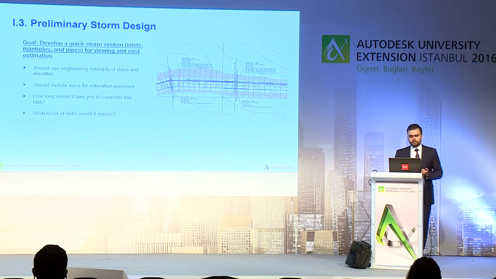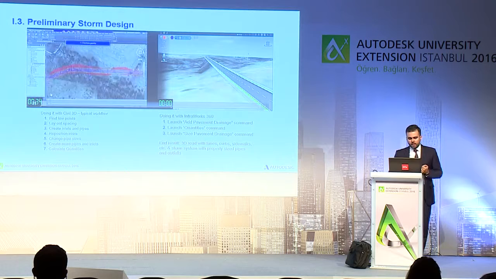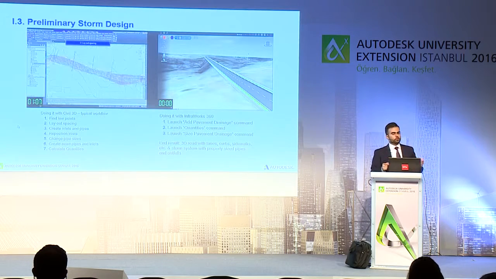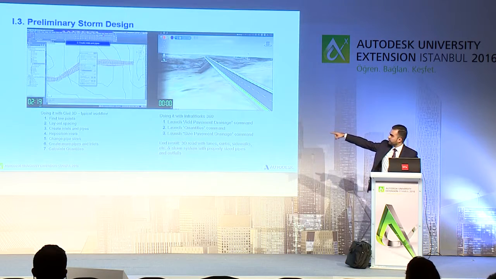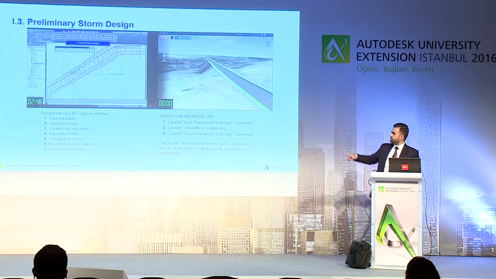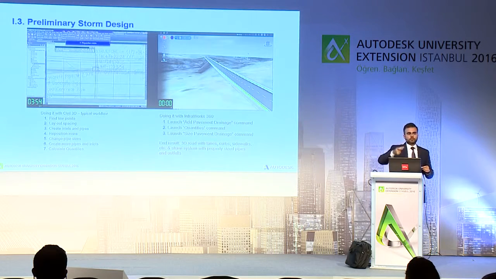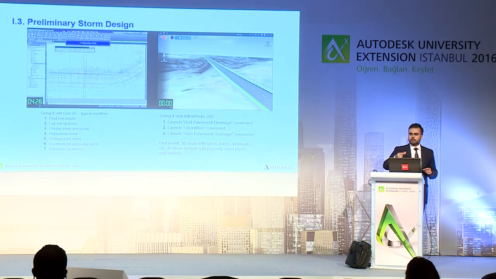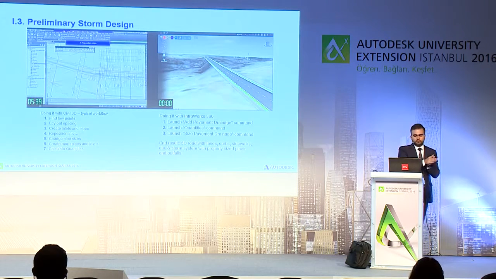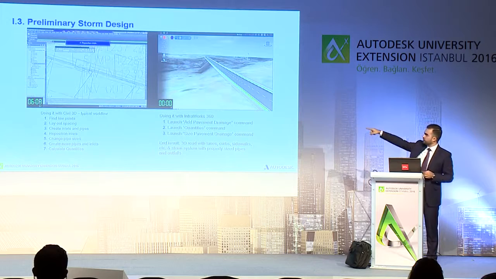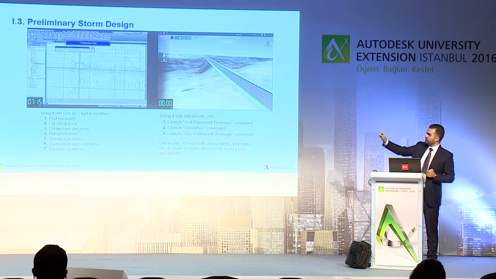The third one is storm design. And here we do have certain challenges. Those of you who design storm drainage networks for any road, like we're seeing there using Civil 3D, know it's a pretty tedious job because the designer himself has to place each and every structure, like an inlet or a manhole, and align them with the road with a certain slope. So you can see there the manual process of creating each and every structure and placing it where it should be.